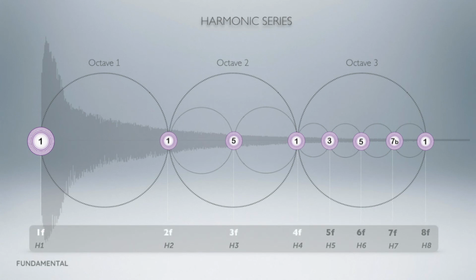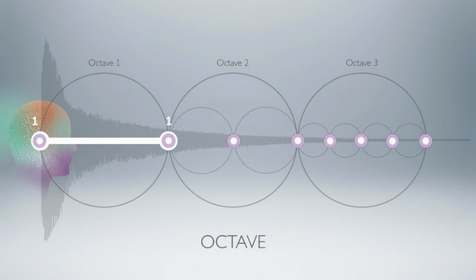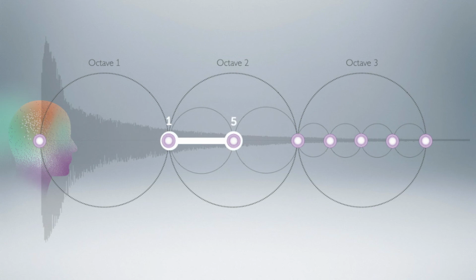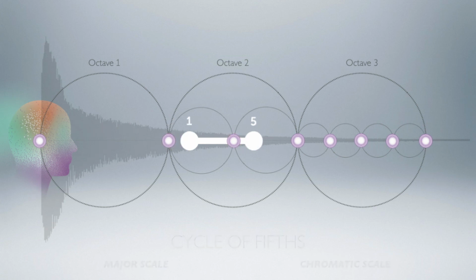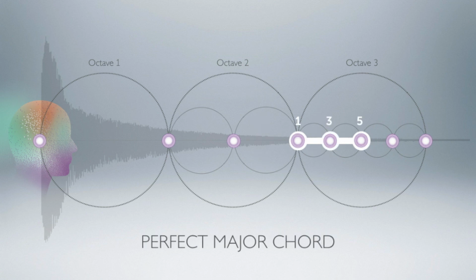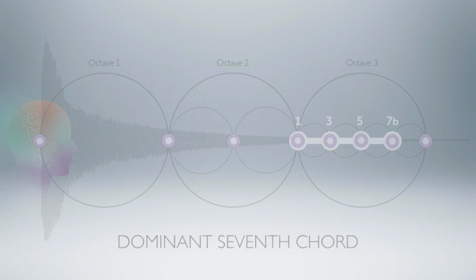We insist on the importance of harmonics because they create a connection between the acoustic reality of the sound and the origins of tonal music. The first principle to remember is the octave phenomenon. Then the 5th interval, which engenders the cycle of fifths, the major scale, and the chromatic scale. Other important points: the appearance of the perfect major chord, and finally, what we call the dominant 7th, the 2 foundations of tonal harmony. But we'll return to that and talk about it soon.